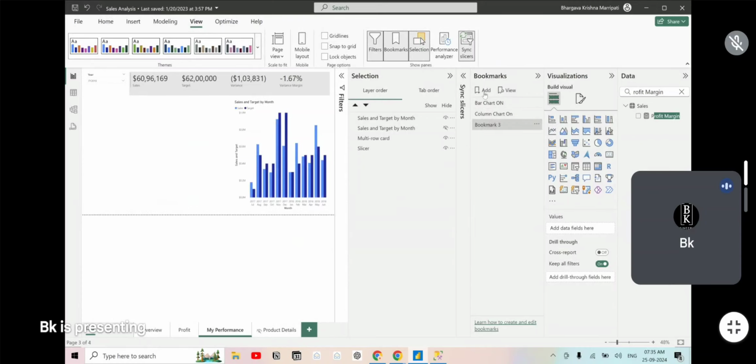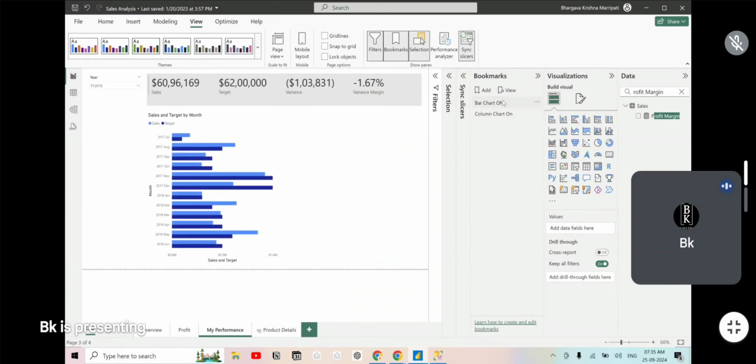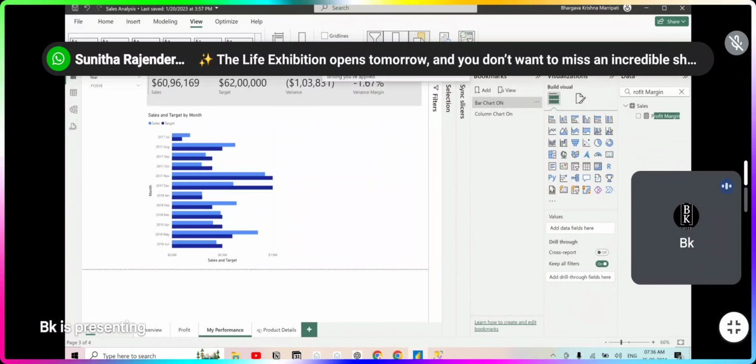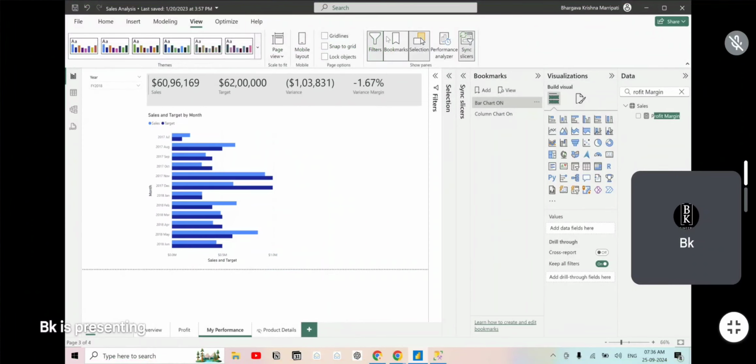So in this way, I have created a bookmark. Let's go here. Not this one, delete this one. So I have created two bookmarks. One is basically this, and one is basically this.